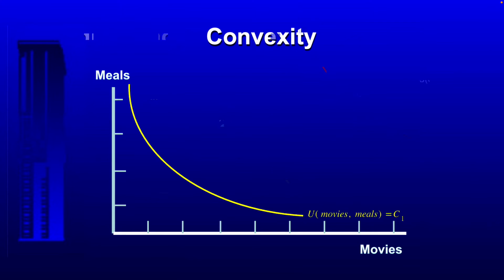The other property that they have to have is convexity. They always have to be bowed or bulged towards the origin like we see down here. Technically, a way that you can tell that a curve is convex is you can take any two points on that curve, draw a line between them, and the rest of the line between the points has to be inside the curve, or above and to the right, just like I've shown here. Okay, there's another example.